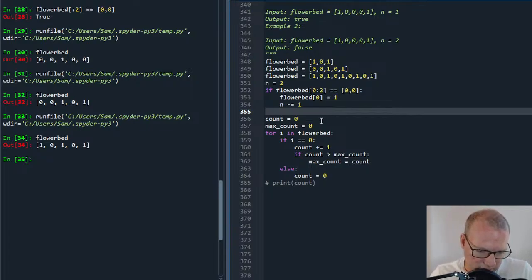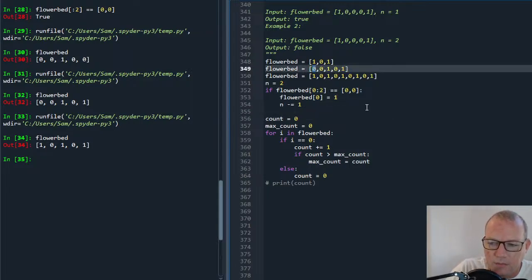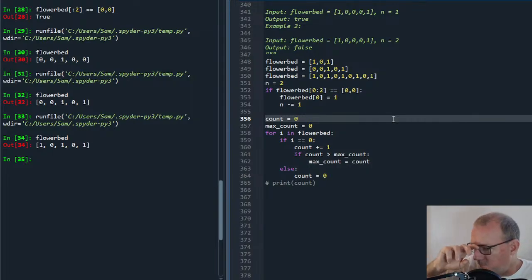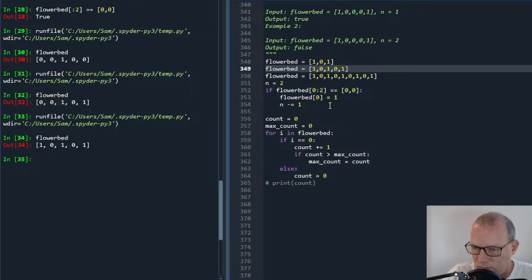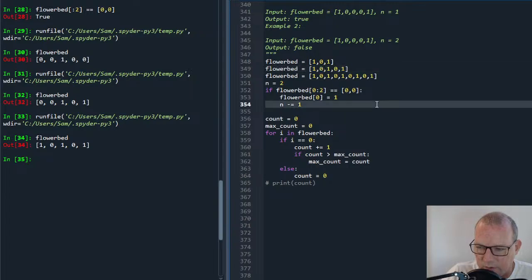We need a 1 0 after, very, very close. A 1 can't be beside a 1. So I can put a 1 here, and that would be legal because it's not beside another 1. And it didn't need a third 0 because it's on a boundary.